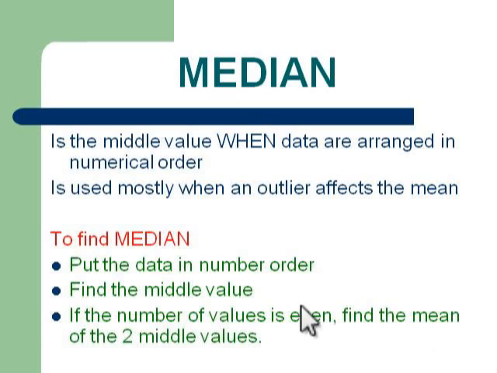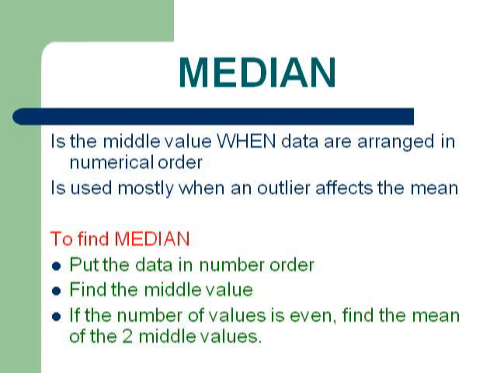Make sure that you have all of your data and you have it in order. Then you're going to find the middle value. So basically take away the bottom, take away the top. Keep doing that until you get just that one in the middle. Now you're only going to have one in the middle if you have an uneven amount of data. So if you have 9 pieces of data, you're going to have that one value that's right in the middle. But if you have 8 pieces of data, you're going to end up with 2 numbers that are in the middle. And here's what you do if that happens. If the number of values is even, then you find the mean of the two middle.